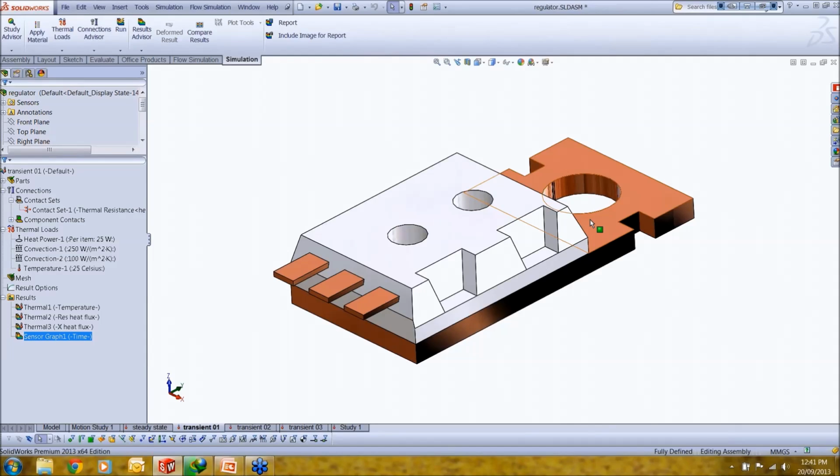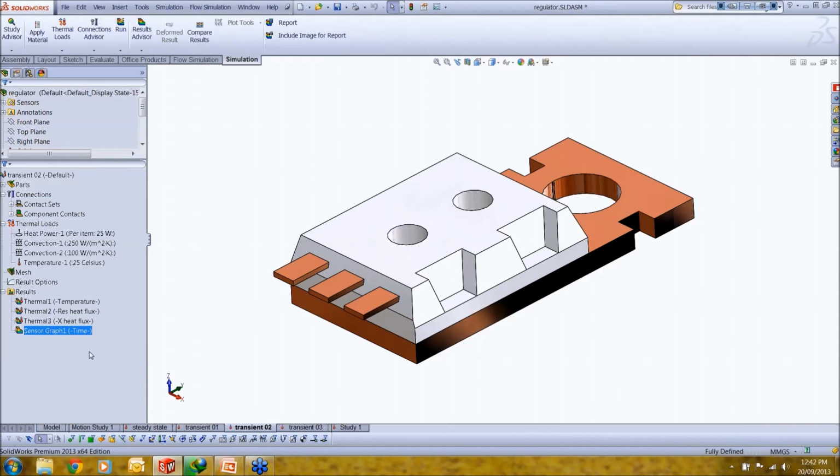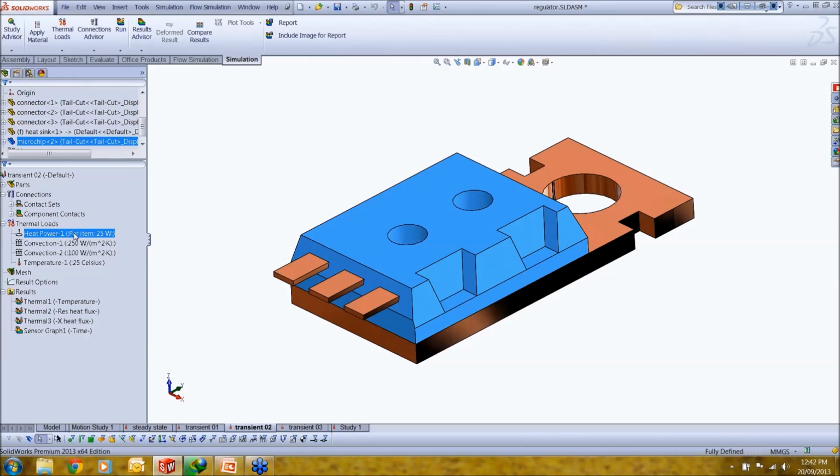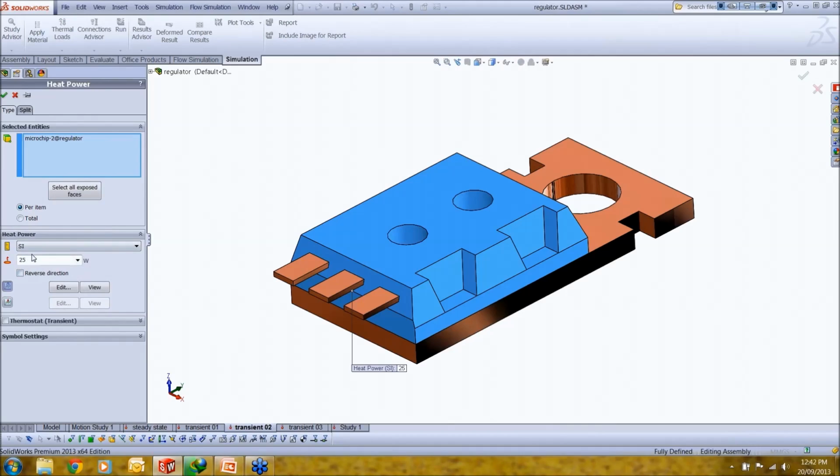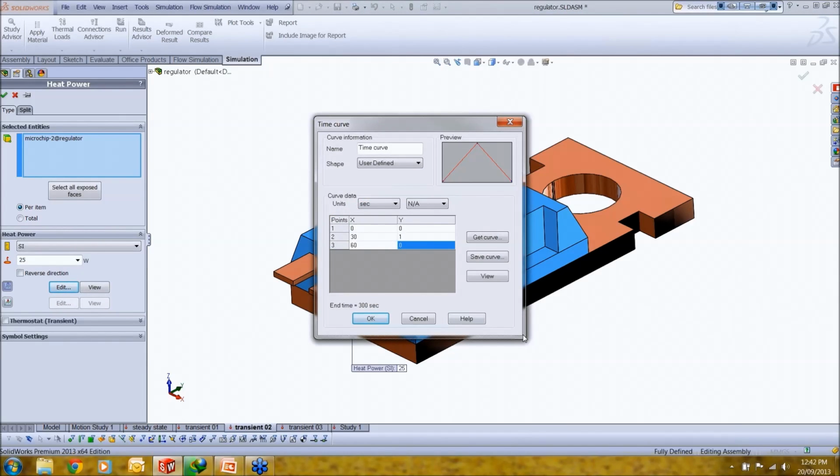Now the question is, I would like to have a study where the heat loading is changing by, let's say, a curve. So simply duplicating this study with the same condition as a transient study, if you go to apply your heat power, not as a constant value, you can always have a value which is dependent on a curve.